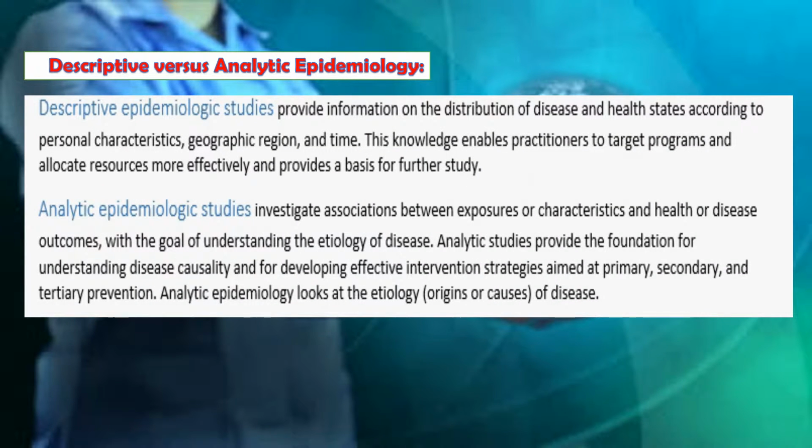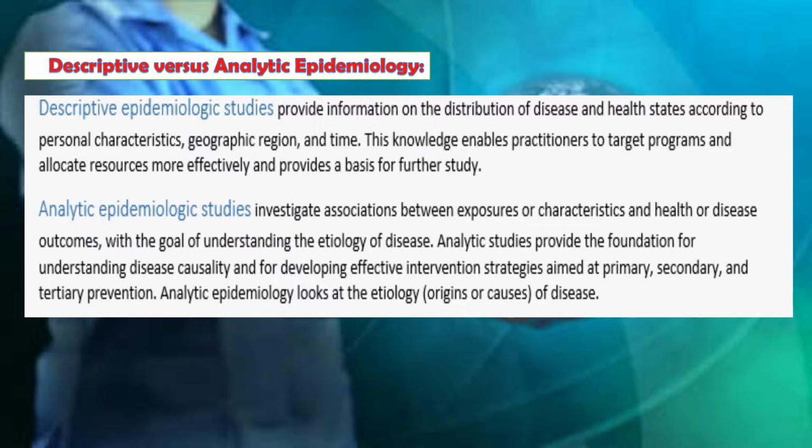Let us now briefly touch on descriptive epidemiological studies and analytic epidemiological studies. Descriptive epidemiological studies provide information on the distribution of the disease and health states according to personal characteristics, geographical region, and time. This knowledge enables us as practitioners to target programs and allocate resources more effectively and provides us a basis for further study. Analytic epidemiological studies investigate associations between exposures or characteristics and health or disease outcomes with the goal of understanding the etiology of the disease.